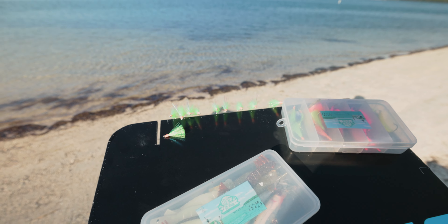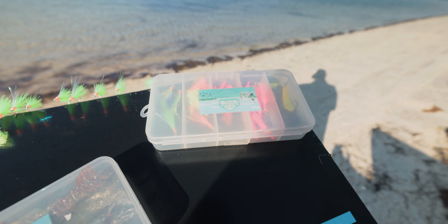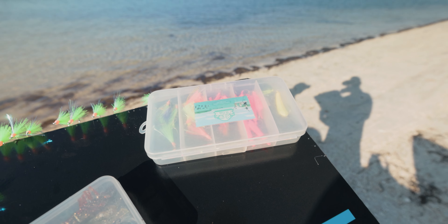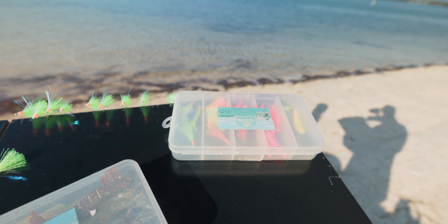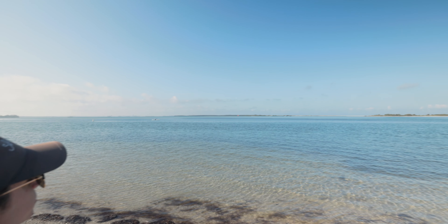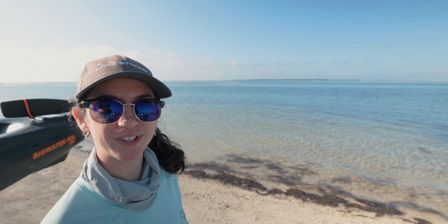Hi! Are you ready to go catch some Pompano? Yeah, of course. I'm gonna get six. Oh, let me show you guys my Pompano teasers. Check that out — a whole bunch of chartreuse teasers. We got some pink too in that little tackle box full of Pompano jigs. We're missing the chartreuse jigs though, so it's gonna have to be pink and chartreuse today. We're gonna take the kayak out to one of those islands right there, just post up and jig for Pompano. You ready? Let's do this.